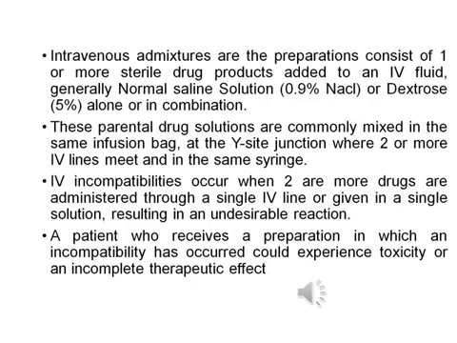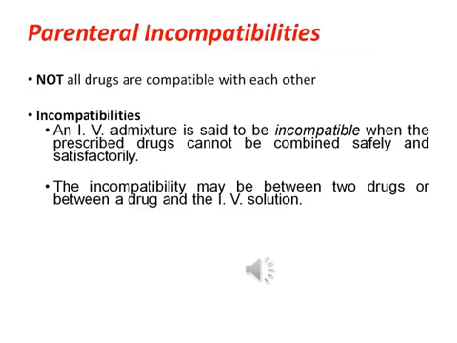IV incompatibility occurs when two or more drugs are administered through a single IV line or given in a single solution, resulting in an undesirable reaction. A patient who receives a preparation in which an incompatibility has occurred could experience toxicity or an inadequate therapeutic effect. Incompatibilities. An IV admixture is said to be incompatible when the prescribed drugs cannot be combined safely and satisfactorily. The incompatibility may be between two drugs or between a drug and the IV solution.